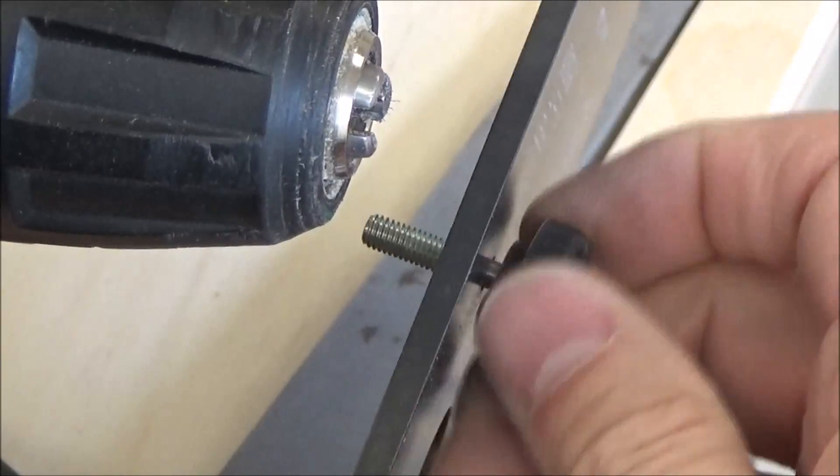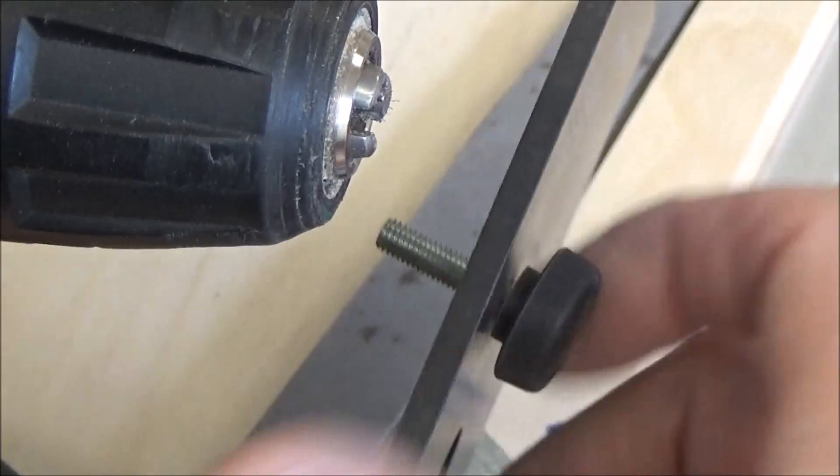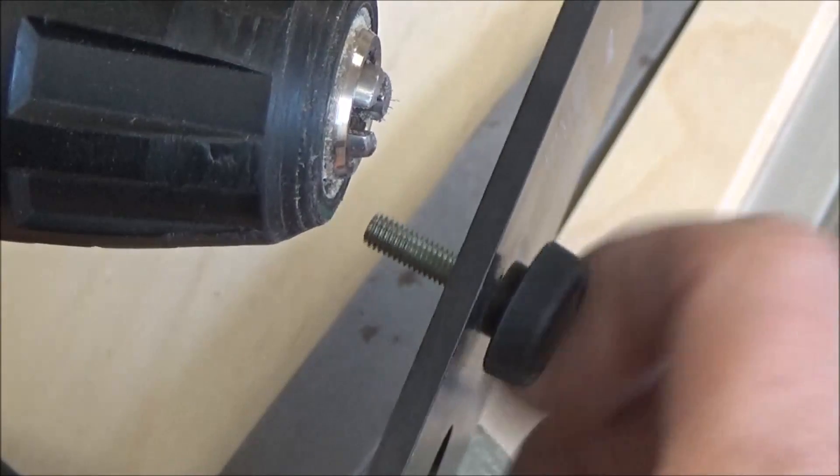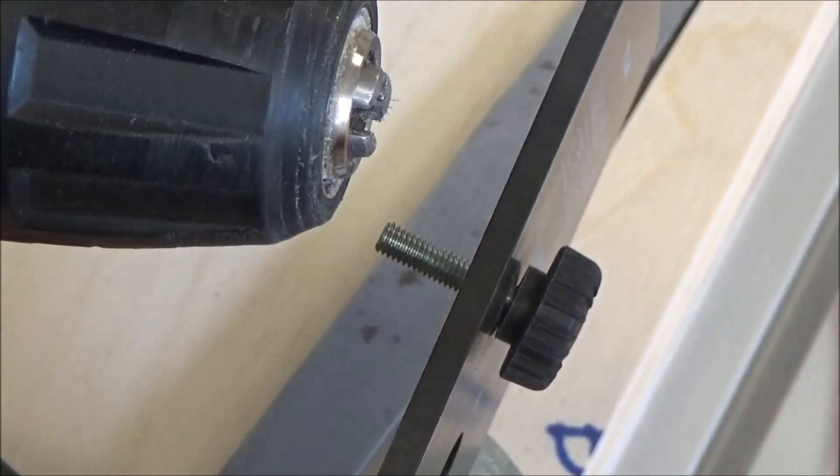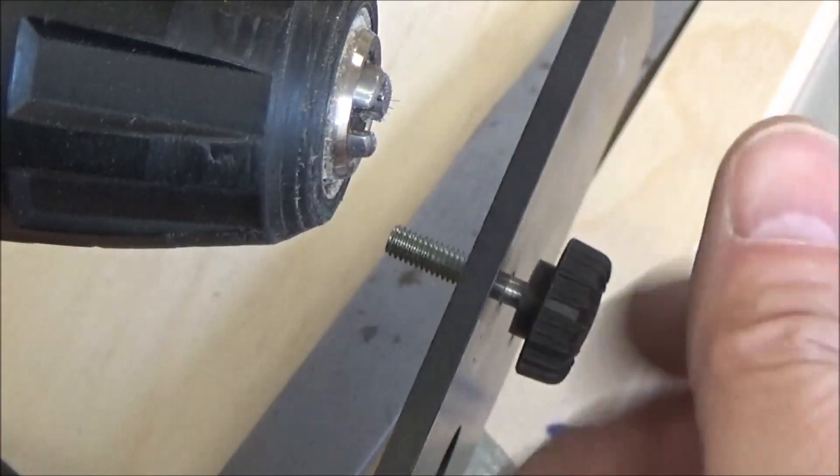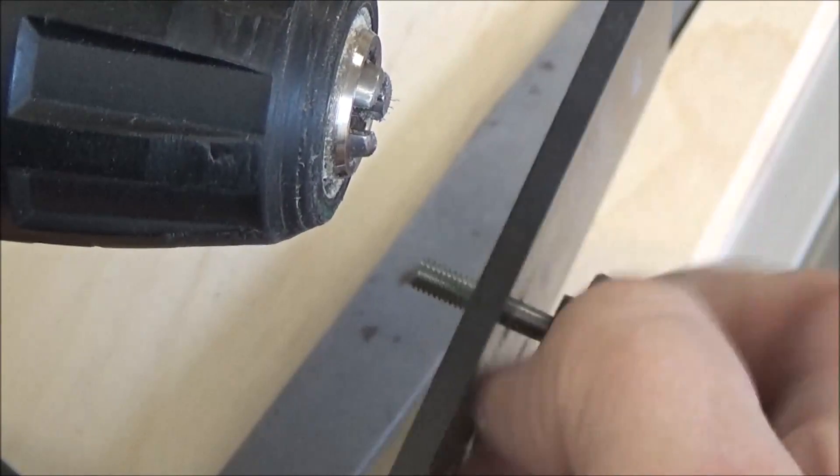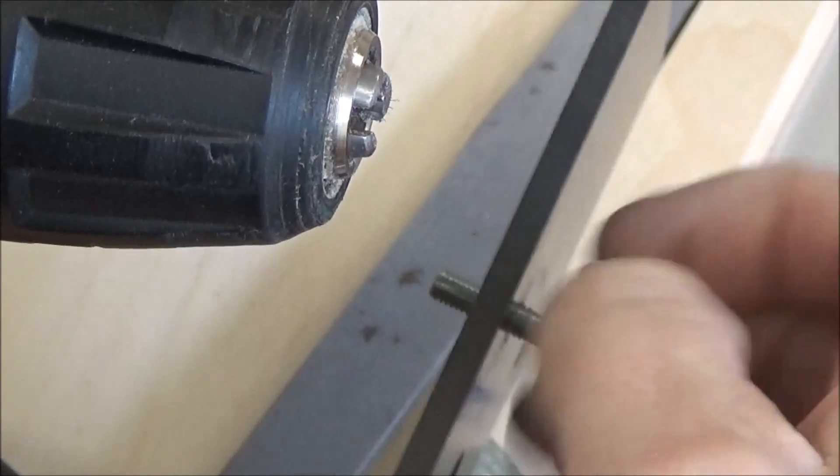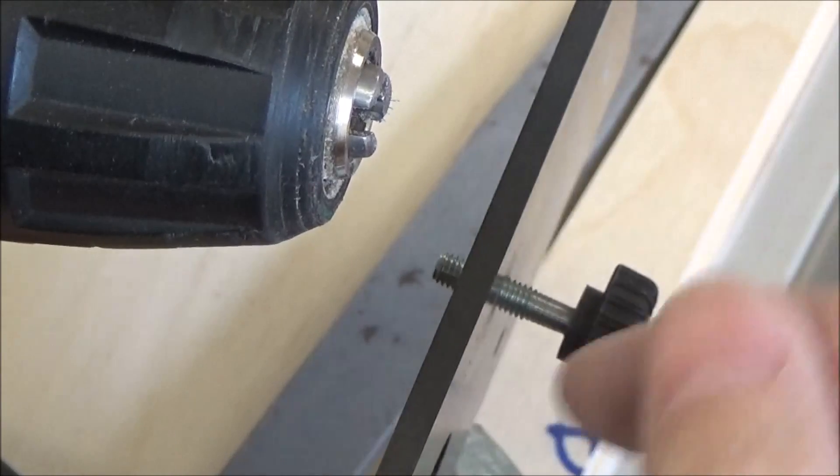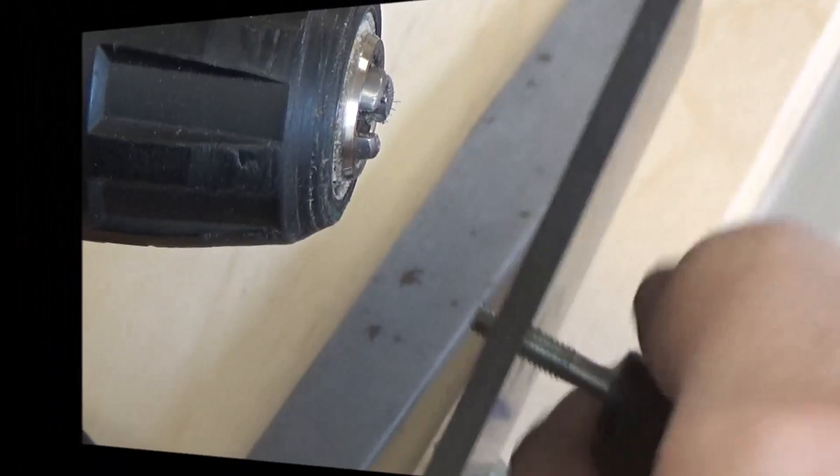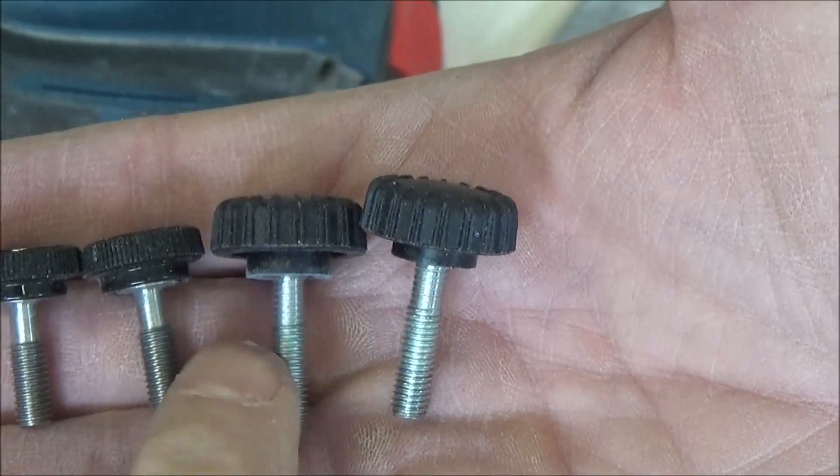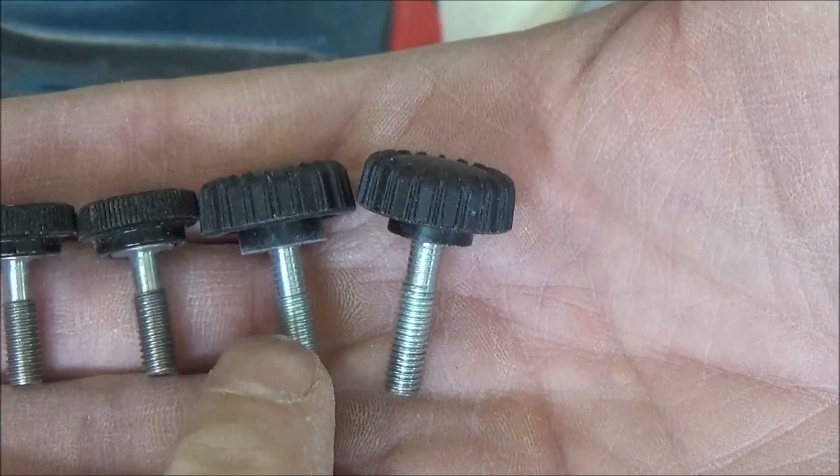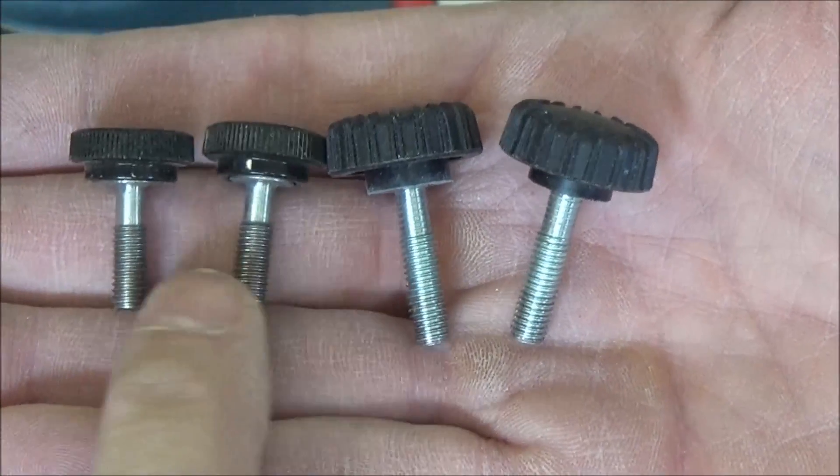Now you can see when I thread it in, it gets past that certain point and now it'll spin. That's what I want. So it's still useful in that other Festool jig, you know, but now it's going to be useful for what I want it to do in this Dama plate. So now you see the extra length that I'm going to get with this one over the one that comes with the Dama plate.